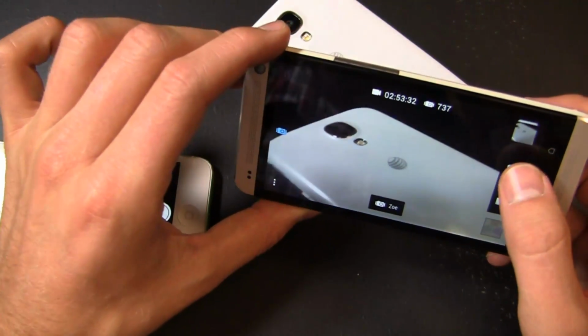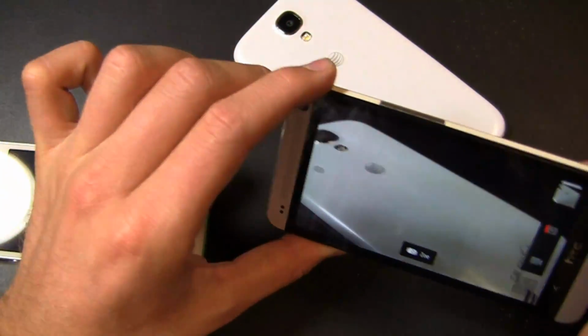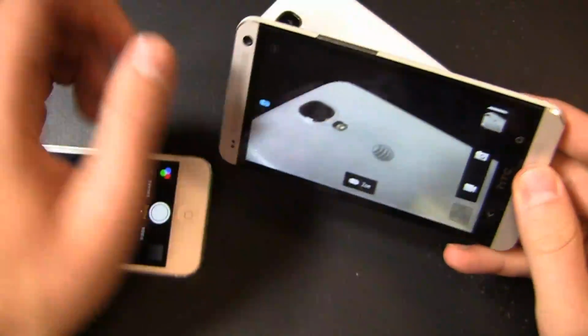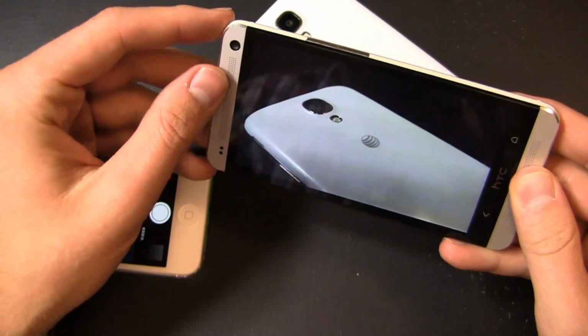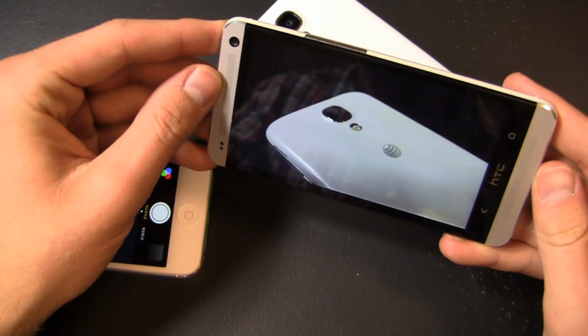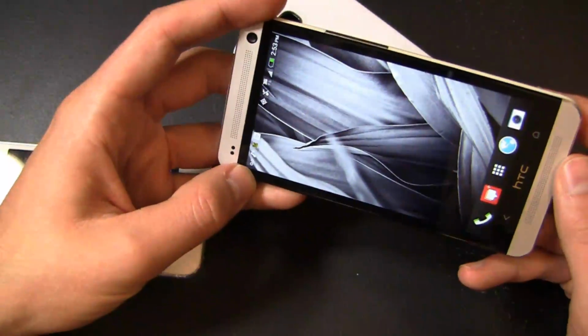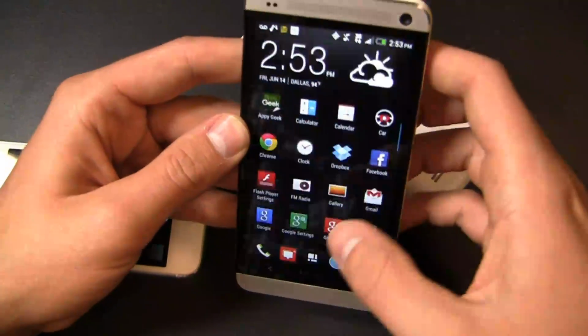And what it does is record a 3-second snippet of the video, as you can see, and it fills up in the red with the camera. So I have a 3-second video on my phone. And so I have this 3-second snippet, and what that comes into play with is something in the gallery, and I'll show it to you right now.